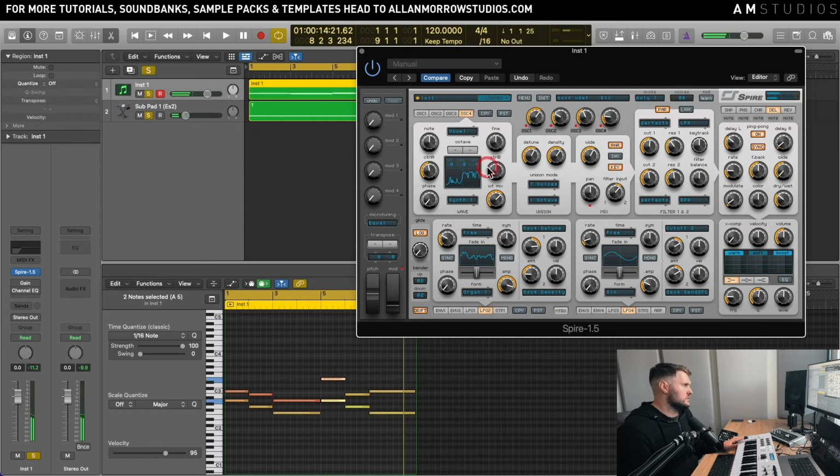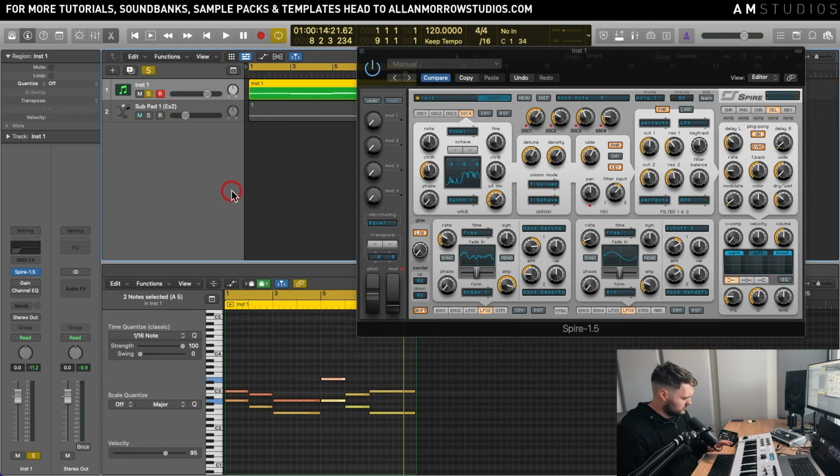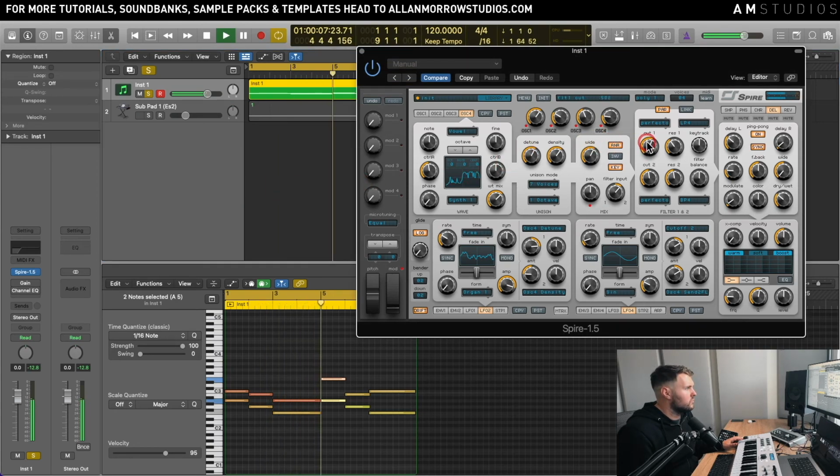Also, if you wanted to, you could go through the different oscillators and create a bit of separation between the sounds, but let's listen to it without the sub pad. Know when to stop.